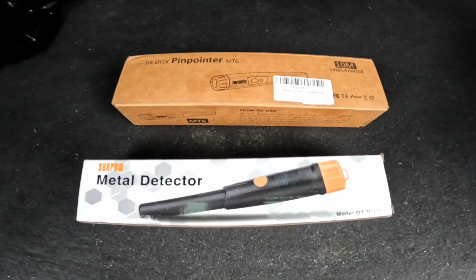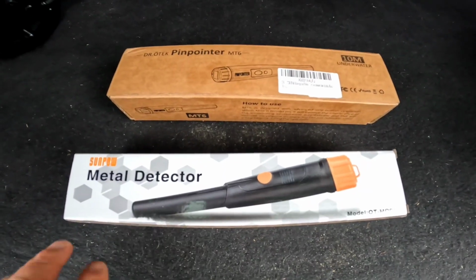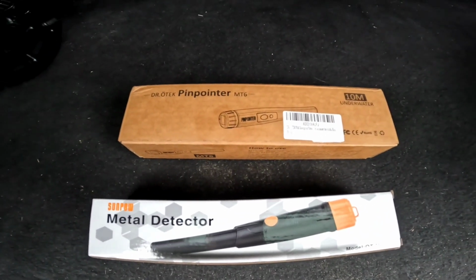So I'm out here going to try metal detecting today, and I want to try out my two new pinpointers. I got the SUNPOW metal detector and the Dr.Otek pinpointer.